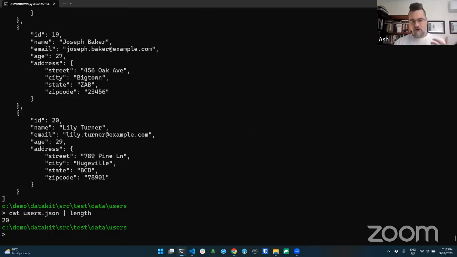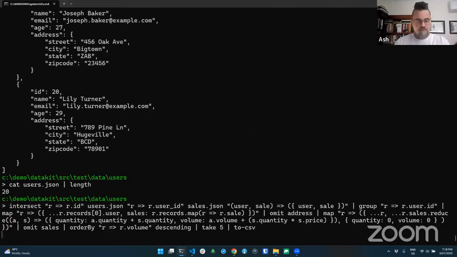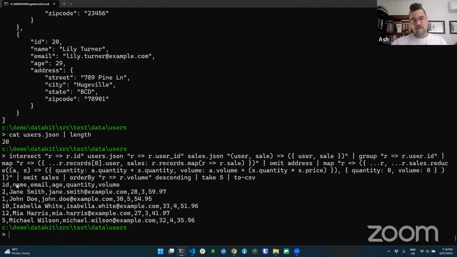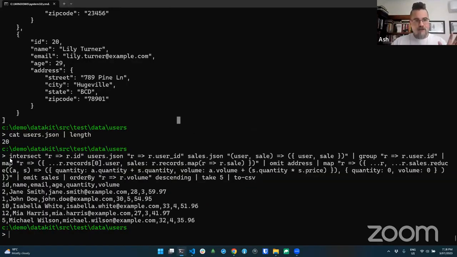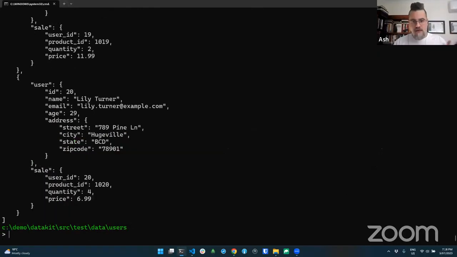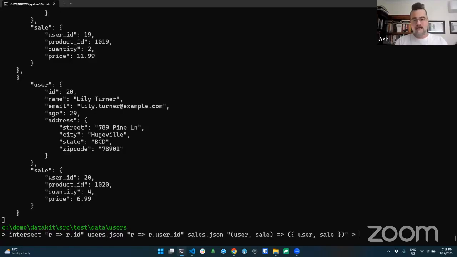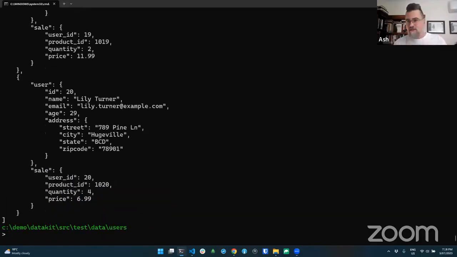And then, you can actually work piece by piece. Now, I know I did this massive long command here, and that's a bit hard to follow and a bit hard to put together. But it doesn't have to be like that. You can do it piece by piece. If you want to do just this one thing, just run that one command by itself, and you can save intermediate results. So I'm saving this to temp1.json. We can have a look at that. So I've got a temporary output here.